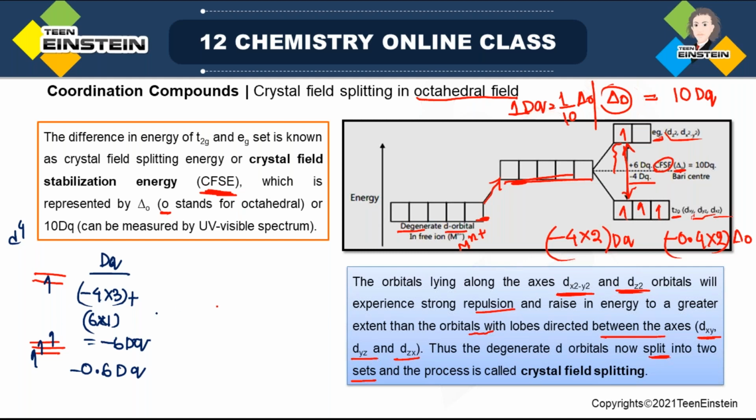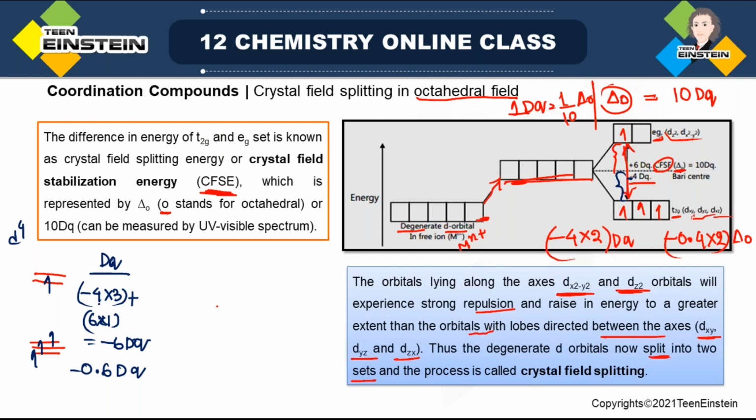Okay. So why is there a negative sign? Because it is lowering in energy. That is why there is a negative sign. This is not lowering in energy, there is a positive sign. Though in the next slide you will see the calculation that we will do, there we will consider the opposite. So you should have a proper idea of both things, so that in some cases if in a question it is given in terms of negative sign, then also you will be able to solve the question.